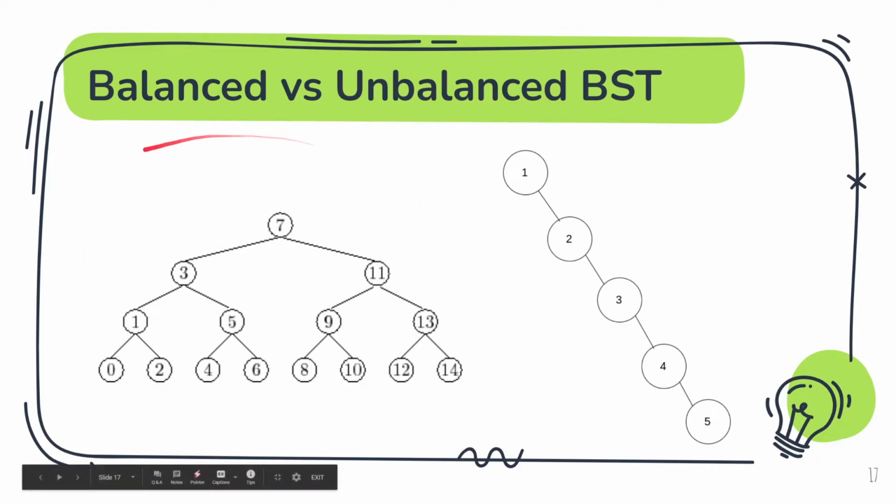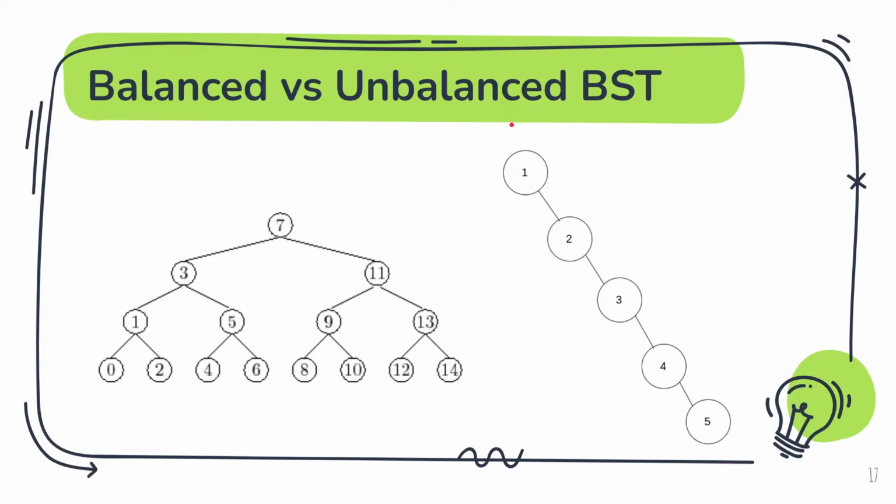So the tree on the left is considered balanced, and the binary search tree on the right is considered unbalanced. So what exactly classifies these two trees? And the answer is the height of the tree. You can see that the height of the tree over here is log of n, n being the total number of nodes, and over here the height is simply n, again the total number of nodes in the tree. We never want this happening in our binary search tree, or else searching.